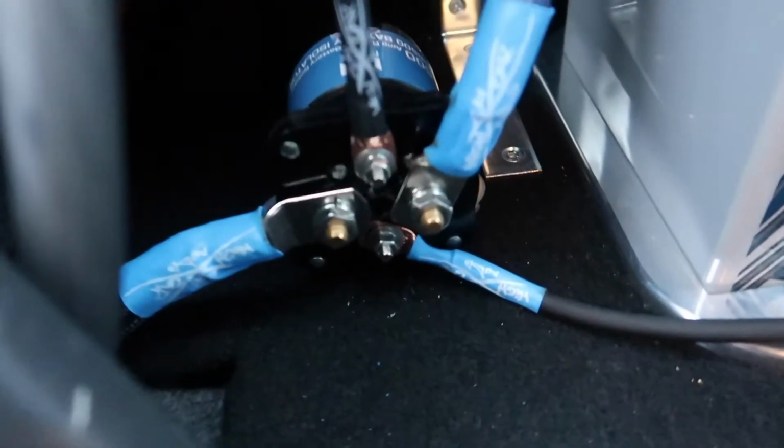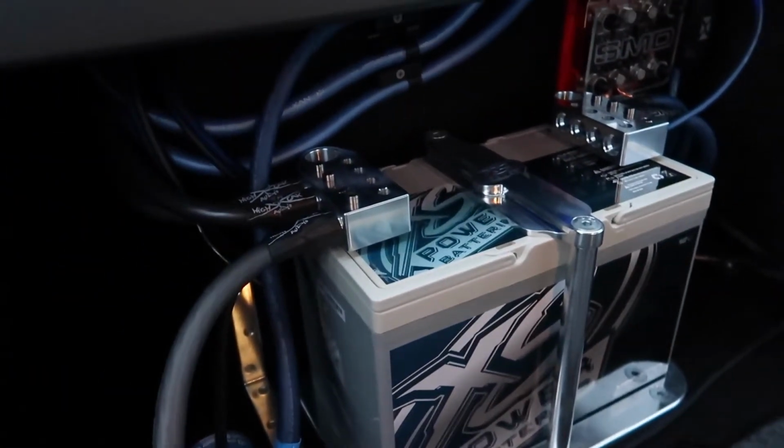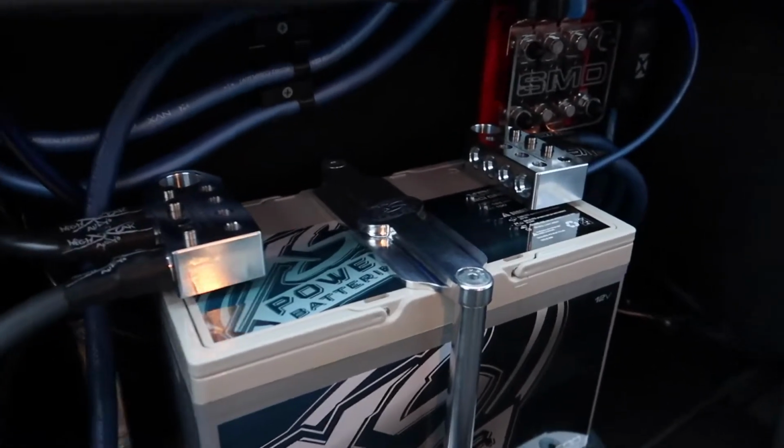Oh yeah, we got the isolator down here. The wire comes in off the front, off the battery and the alternator, and then goes to the fuse and to the battery here, so we can get power. That's about it back here. Overall I'm pretty happy with how this turned out. I think it looks really nice. Every time I show this to anyone, I pop the trunk, everyone's like, damn, look at that. I'm like, yeah.